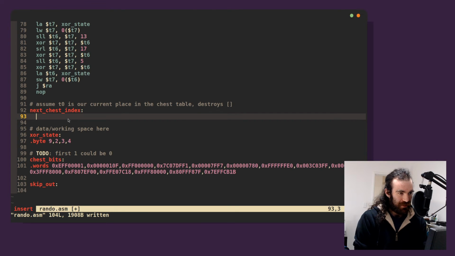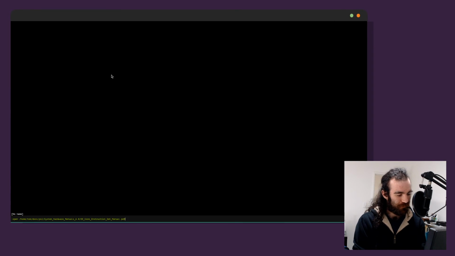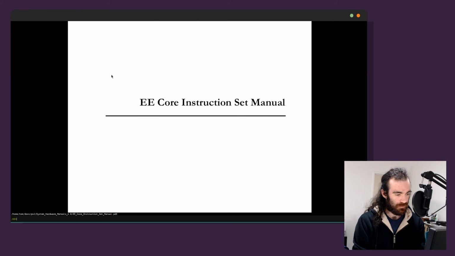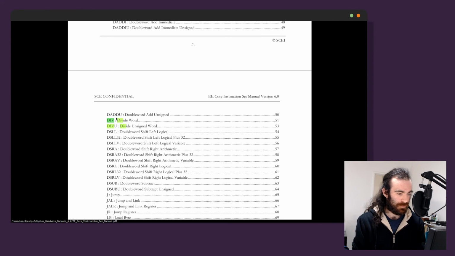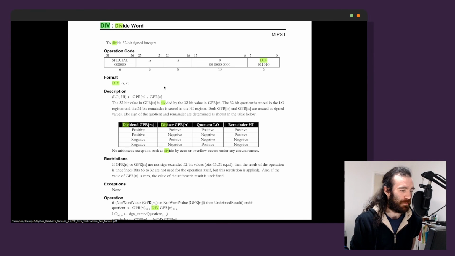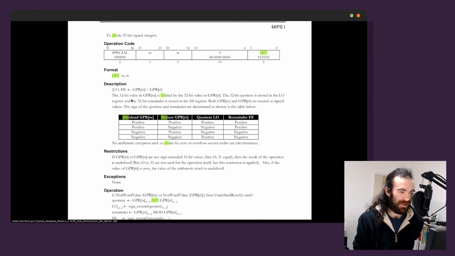So T0's our current place in the chest table. The next index, so we want to divide this, so we need to work out what word we're in. Now there's high and low, right? So let's look at div. Div, divide word. We can probably do it unsigned. RS divided by RT.